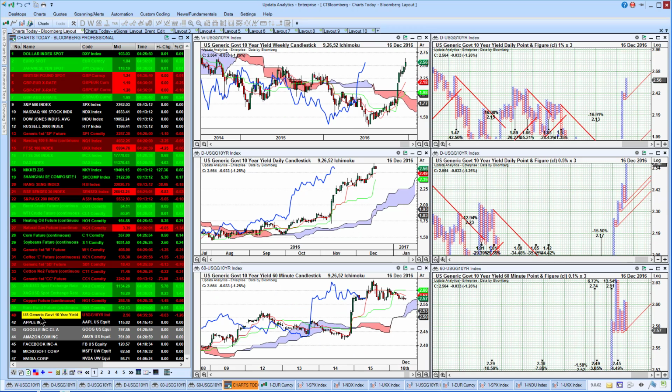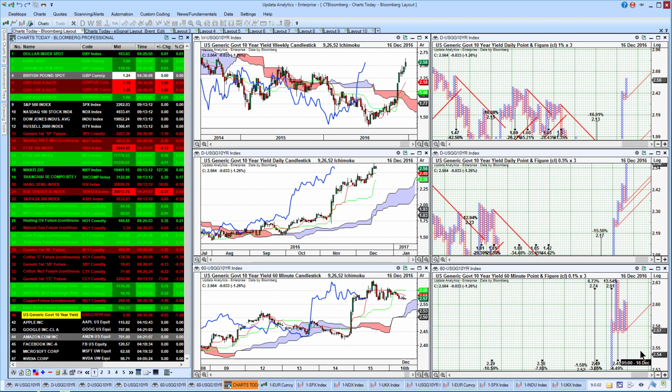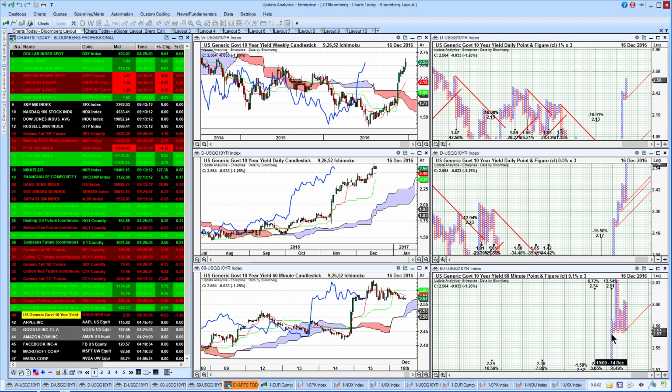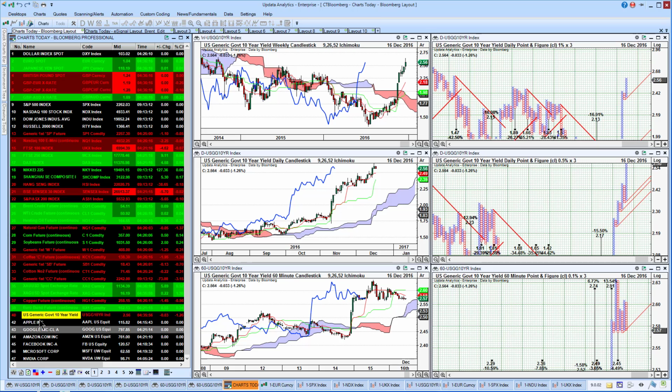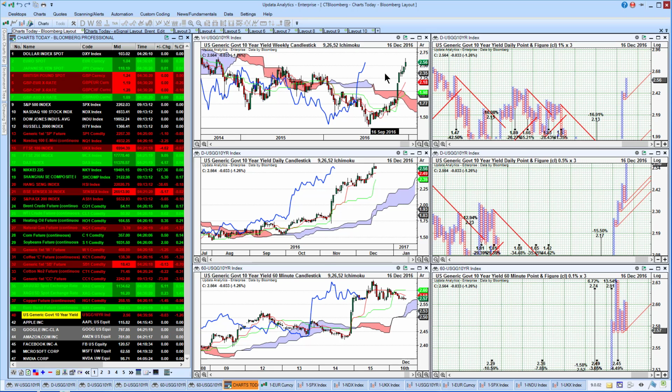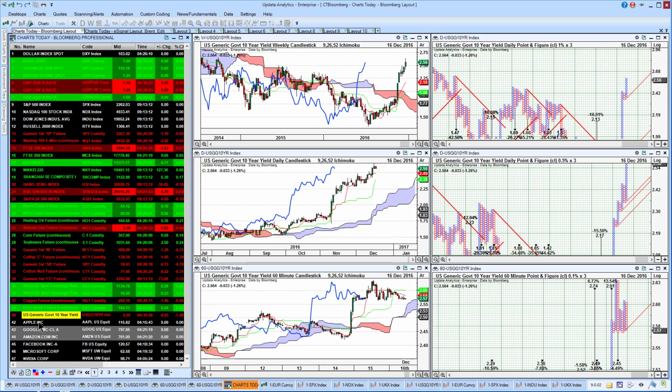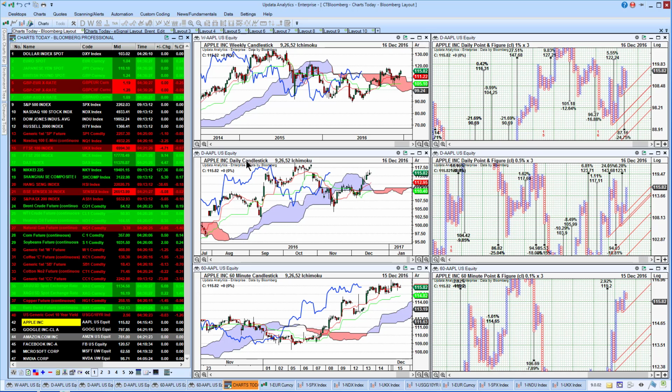Taking a look at US government bonds, bond yields obviously jumped on the Fed announcement. We do have a new downside target to 245 if we break below the 257 level, but this is a really big long-term transition in US interest rates. They almost certainly now, we're into a raising rate environment based on this chart, and of course that's what the market's pricing in. Apple making a long-term recovery through the cloud, that's good news.